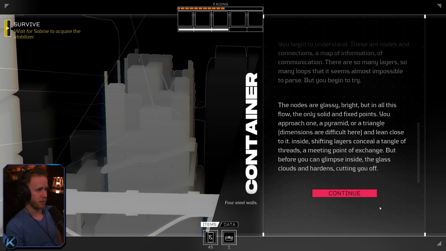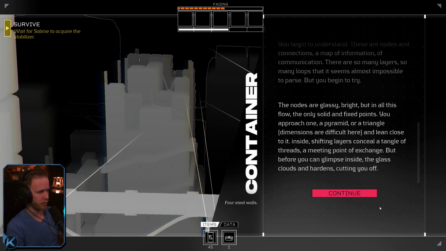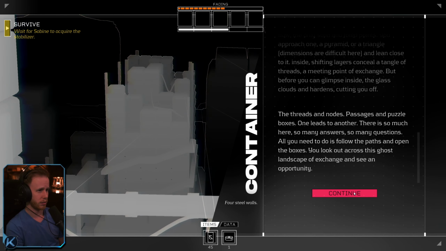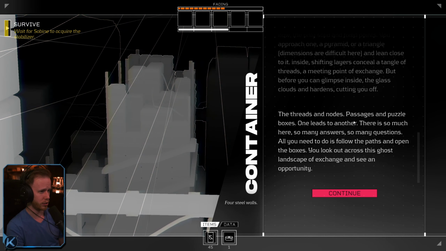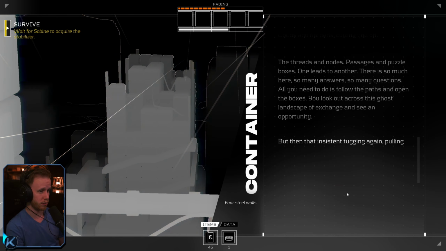The nodes are glassy, bright, but in all this flow, the only solid and fixed points. You approach one, a pyramid, or a triangle. Dimensions are kind of difficult here. And lean close to it. Inside, shifting layers conceal a tangle of threads, a meeting point of exchange. But before you can glimpse inside, the glass clouds and hardens, cutting you off. The threads and nodes, passages, and puzzle boxes. One leads to another. There's so much here, so many answers, so many questions. All you need to do is follow the paths and open the boxes. You look out across this ghost landscape of exchange and see an opportunity.